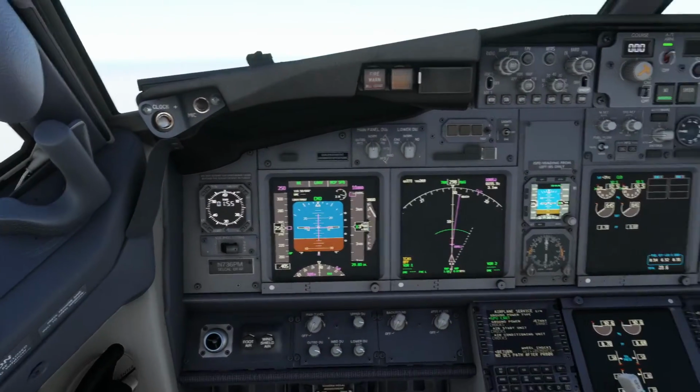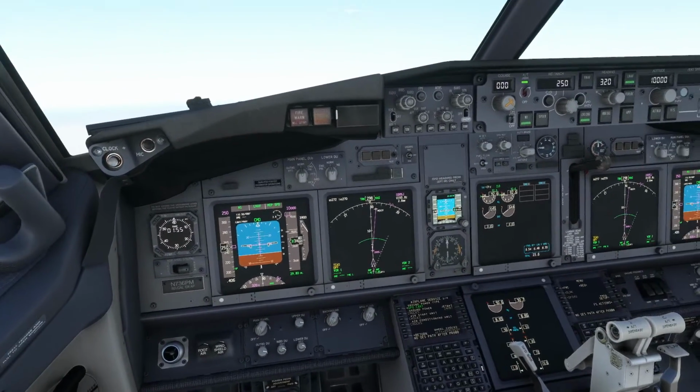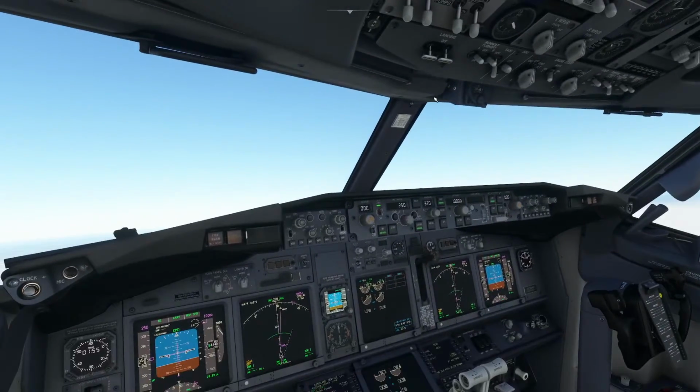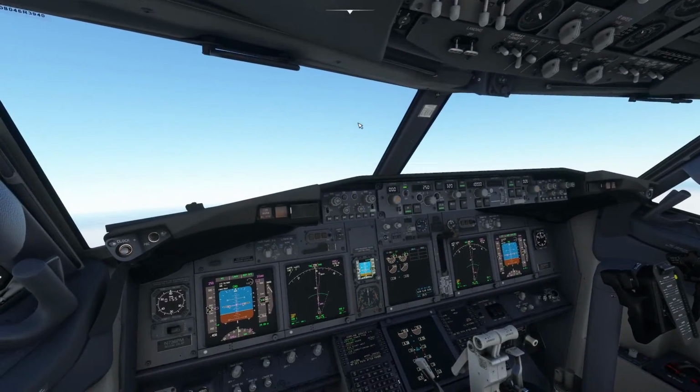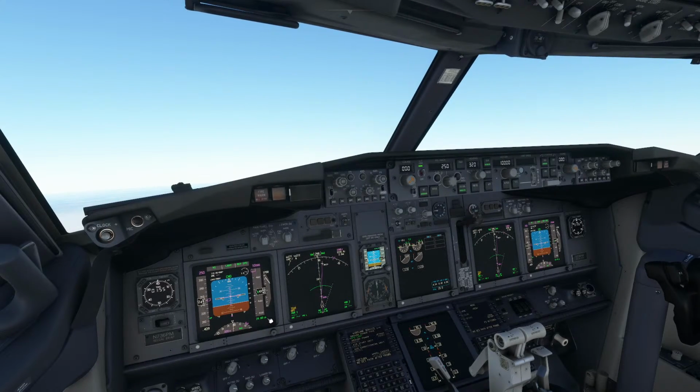Okay, let's keep an eye on this while we're climbing out at least. So we keep the landing lights on until we get to 10,000 feet. Then we turn them off, and then we go to standard barometric pressure at 18,000 feet, so it shouldn't take too long.